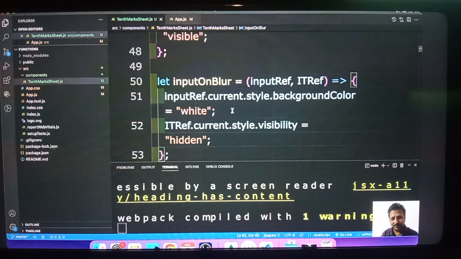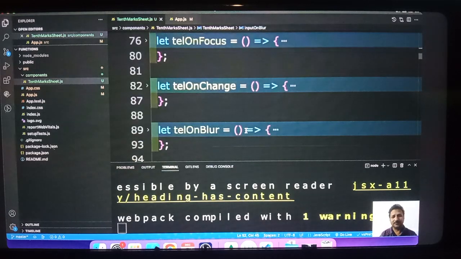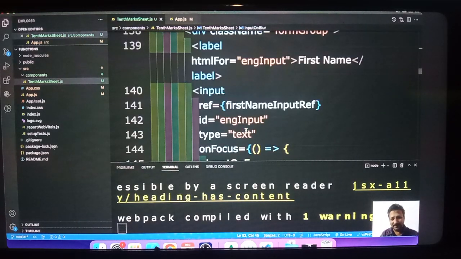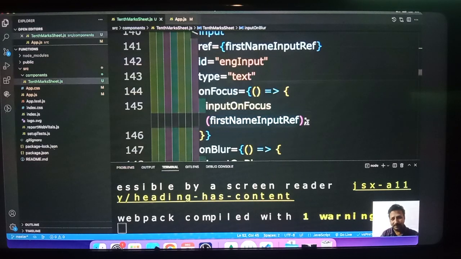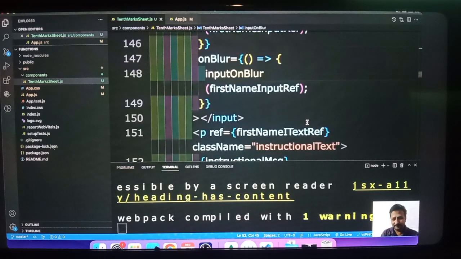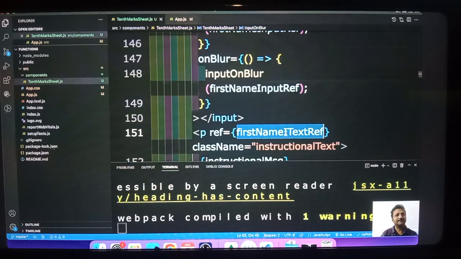Now here, calling one, I am passing only one now. Now I have to pass that other also. Like, first name instructional text I am passing to this, on focus, and also on blur I am just passing it.